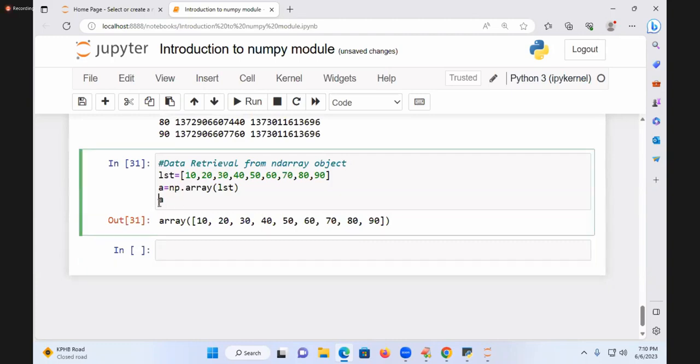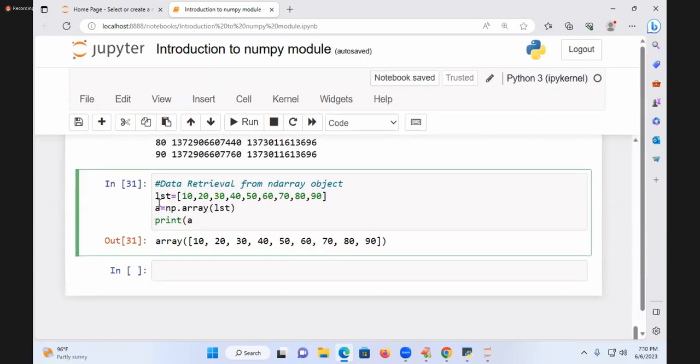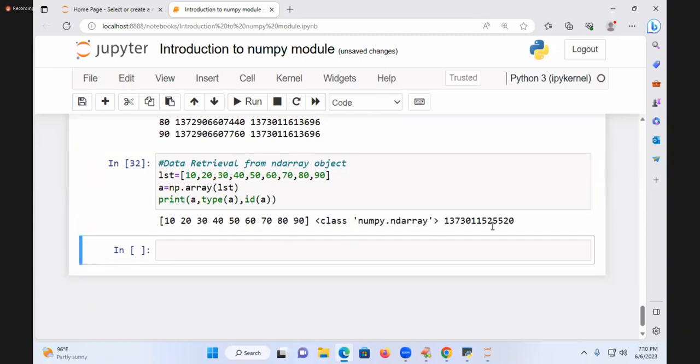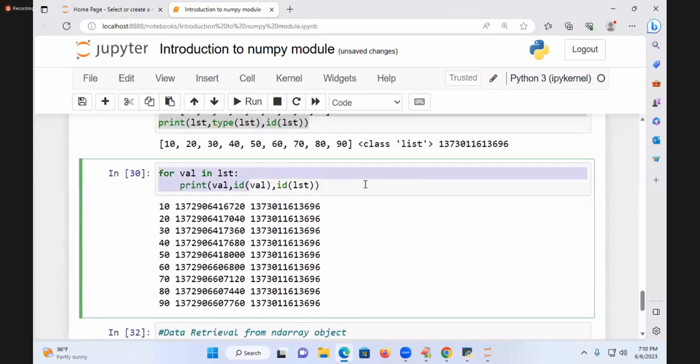If you want to print like this also, you can print it. How can you print? A comma type of A, ID of A. Done. Execute it. ID is that. And please take care. I'll take the same for loop.